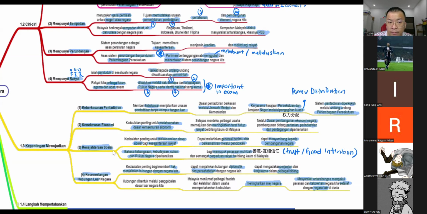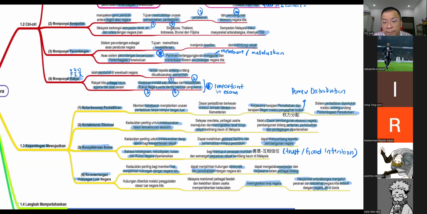Once we have sovereignty, we can have this social policy. And then number four, we can decide who we want to be friends with. Once we get back control of the country, we can decide who we want to befriend. So we have the right to menjalin hubungan dengan negara lain, either diplomatic, hi-bye friends, or real friends. Or we can also sign perjanjian kerjasama pelbagai bidang. Collaboration. All this socializing is to improve the national image, meningkatkan image negara. At the same time, the international society recognizes our capability.